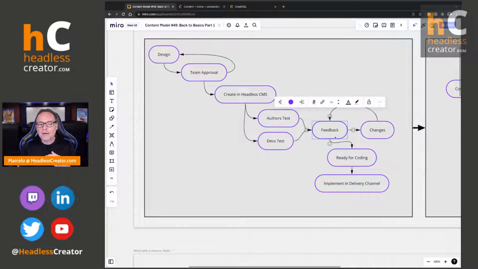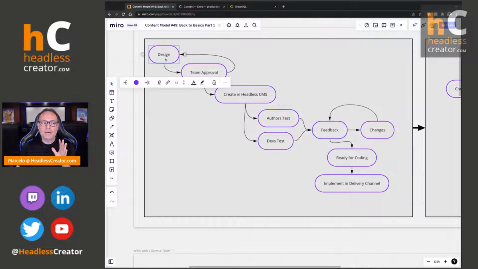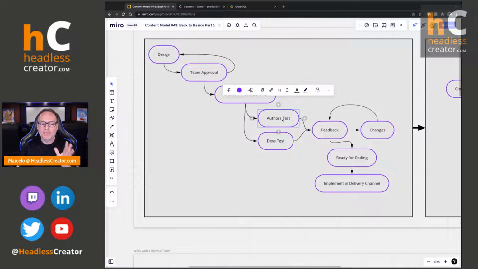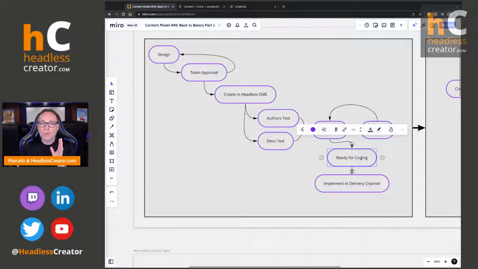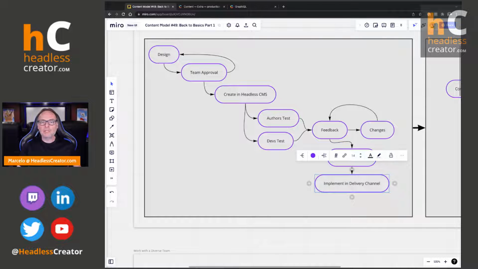We'll get the feedback, apply any changes, and loop back and forth until we're all happy from a content architect perspective, an authoring perspective, and a developer perspective. We're happy with what that model looks like, and we're ready for coding. Then, and only then, do we start developing for the delivery channel that we want.